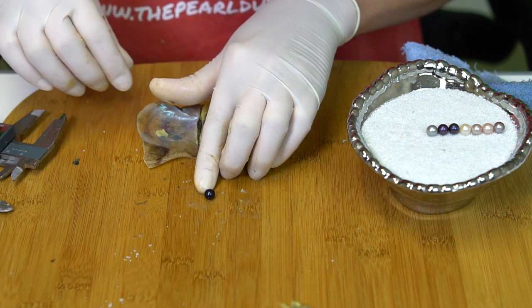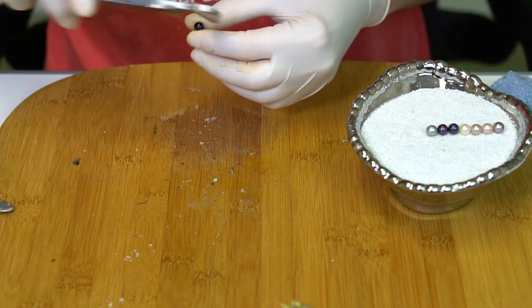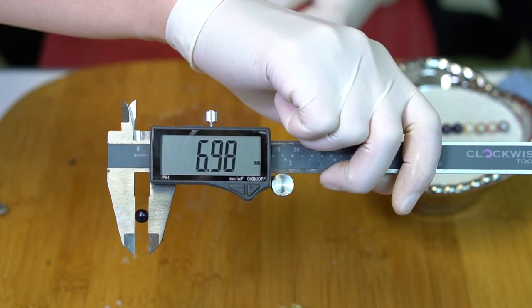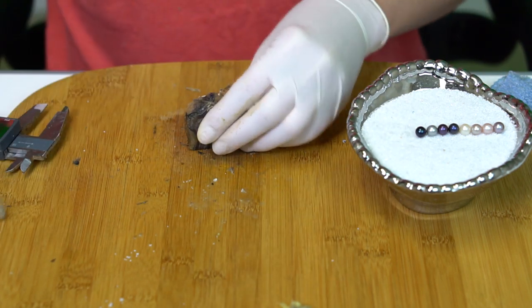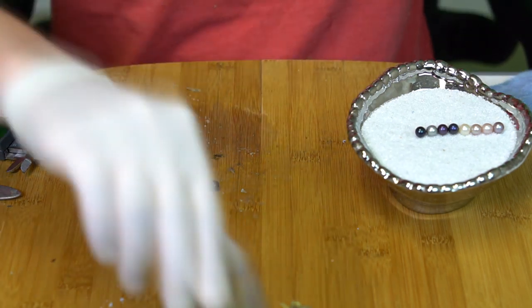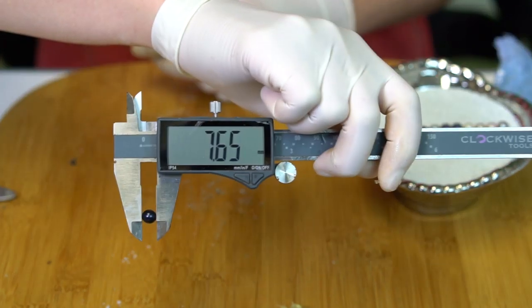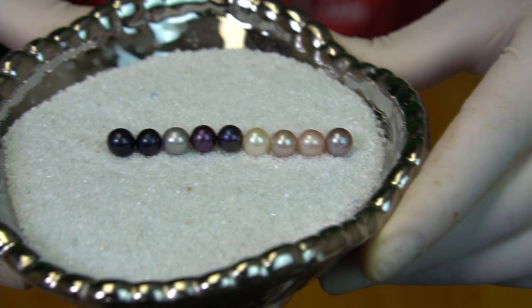This one is maybe a blackish blue, pretty dark — you can see kind of that blue in it though — 6.98. All right, number nine — and it is another really dark one, almost black on this one — 7.65. All right, no cranberry, but we got a few darks in there. Congratulations to Kathy!